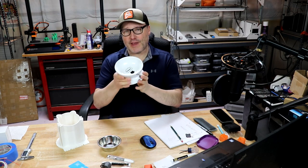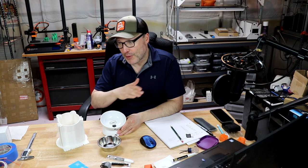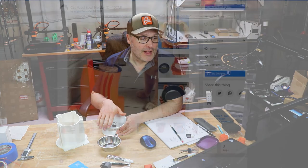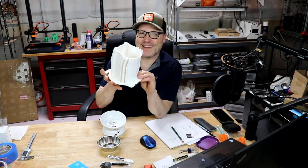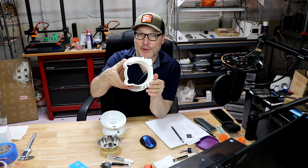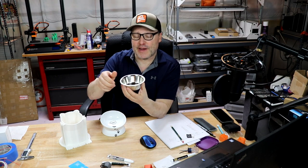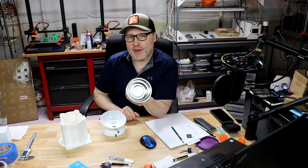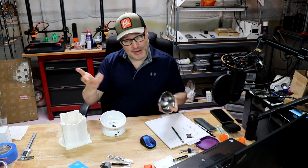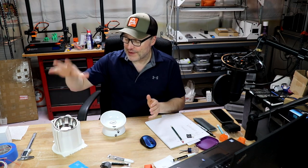I went searching online and found these wonderful ceramic ones from Amazon — I think it was $13 or $14. Knowing it was going to take at least a week to show up due to the pandemic slowing everything down, I went looking through Thingiverse. Searching under 'cat food bowl holder,' there's a gentleman by the name of Artie Lay who has come up with this excellent cat food bowl holder. It's designed to take a 10 centimeter wide metal bowl. This one measures about four and a half inches across and is an inch and a half deep — I found these at box stores like Walmart or Target. Once you have this up and ready to go, the bowl fits right in there just fine.